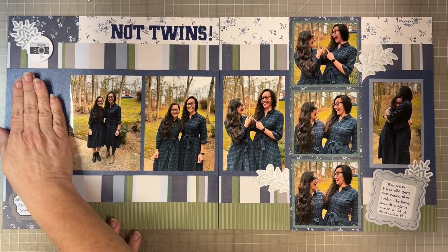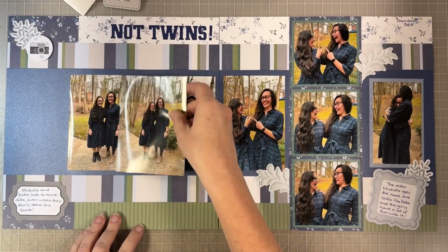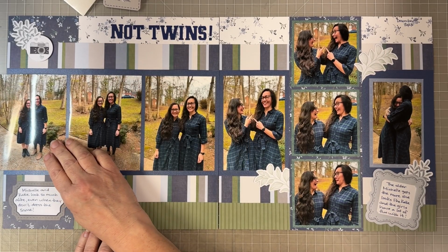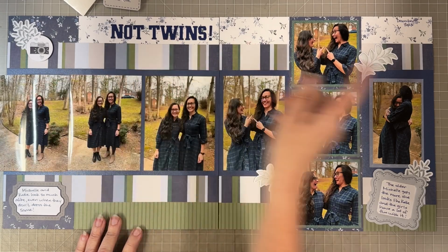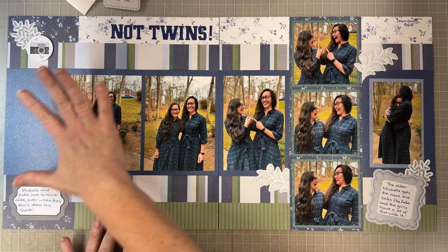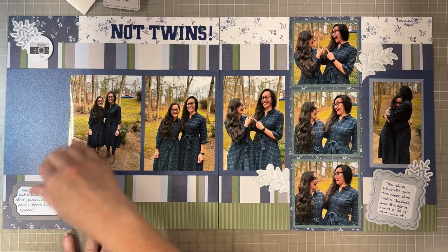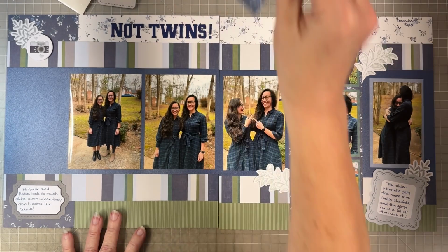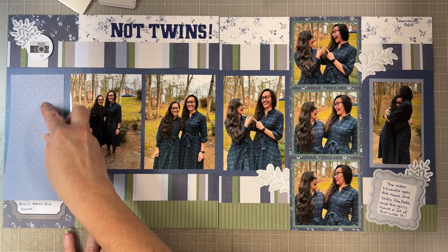You could easily have put another picture here, which I thought I was going to do. I didn't realize this one was going to be so much like that one. It's like they're just a little bit smaller in that picture. And so I'm just going to leave it off, give a little bit of visual space over here, and then have the bulk of my layout. If you had more of a story to tell, this would be a great place to add some journaling. You could use the back side of this blue that we used for the mat. It would be great for some journaling right there.